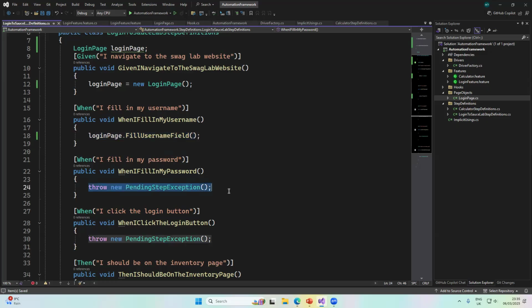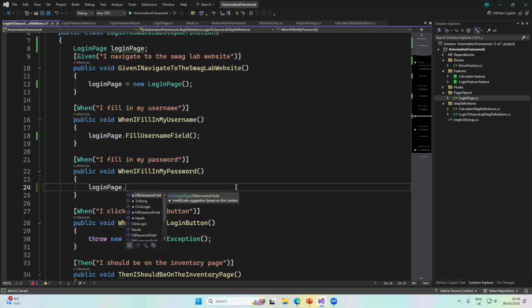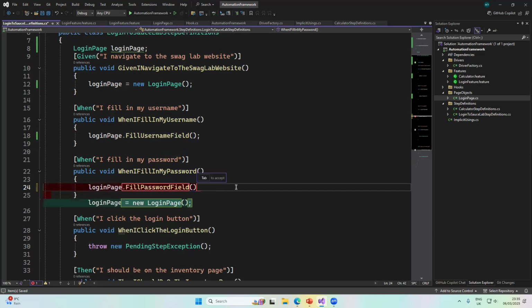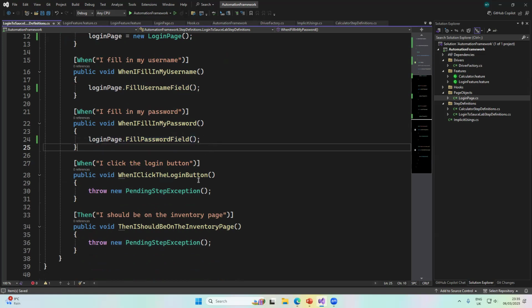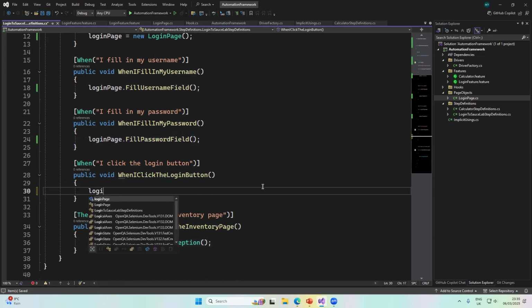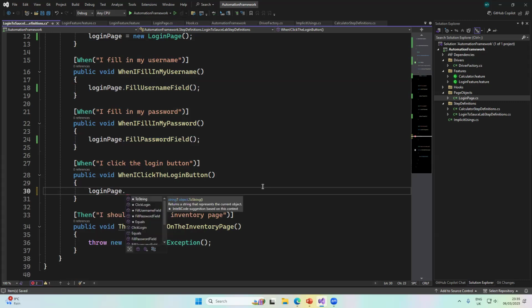So the next one is login page, FillPasswordField. So this is going to fill the password. Then the next one is going to be login page dot ClickLogin. So this is going to click the login button.